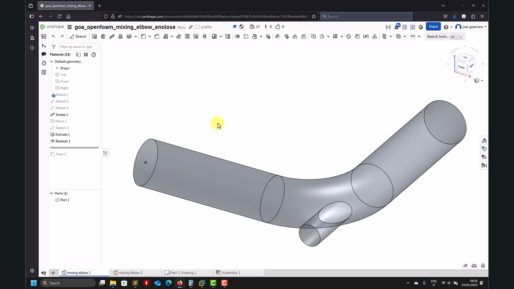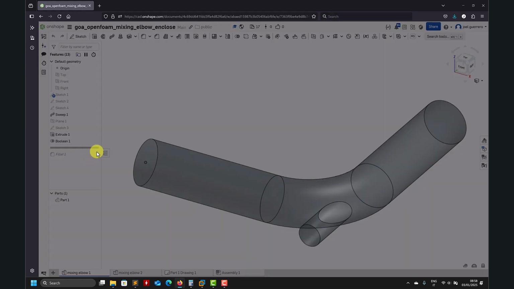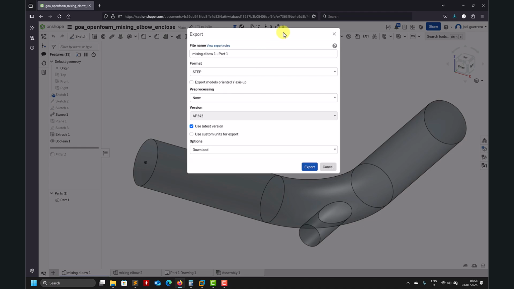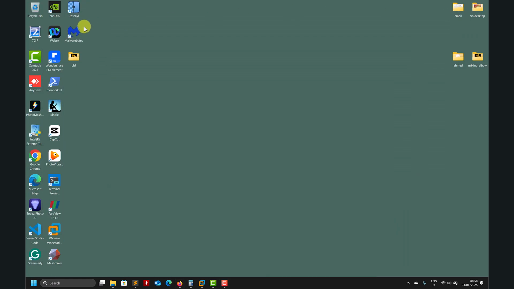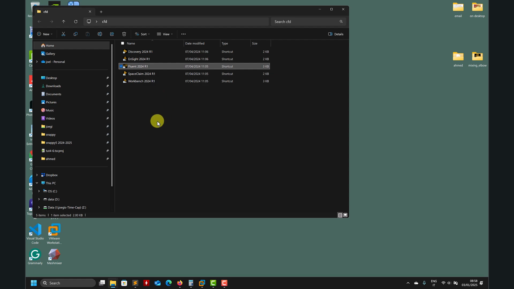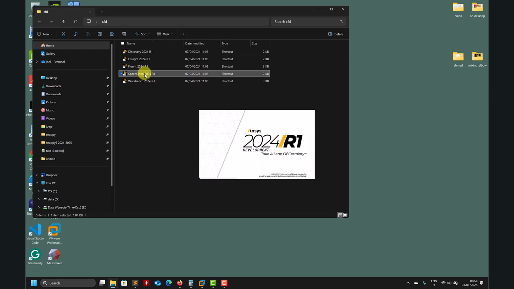So the first thing is that the geometry is always created in Onshape. Here, right click, and then I export it, not in STL format, but now in STEP format. Okay, that is a proper CAD exchange format, works very well. And here, let me launch my tool. The workflow here will be geometry in SpaceClaim, and then I move to Fluent to do the meshing. So let's work first. Let me launch SpaceClaim.